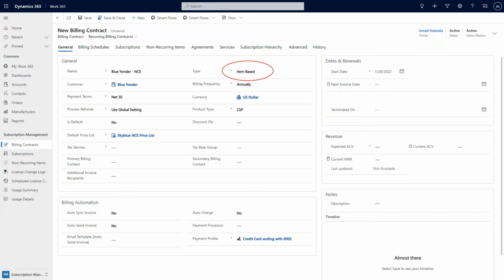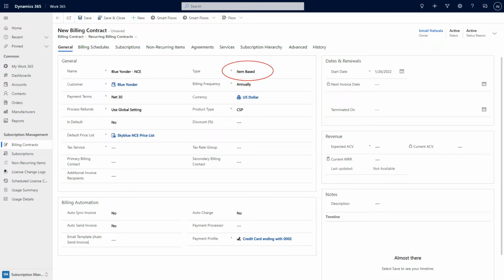So let me walk you through how this is going to potentially work. In Work 365, you'd set up billing contracts. So I've set up a billing contract here. In this case, I've set it up as an item-based billing contract. Now, this is a brand new billing contract type in Work 365. Currently, we have recurring and non-recurring contracts that show up in two separate forms.